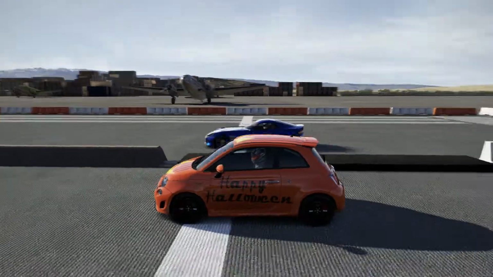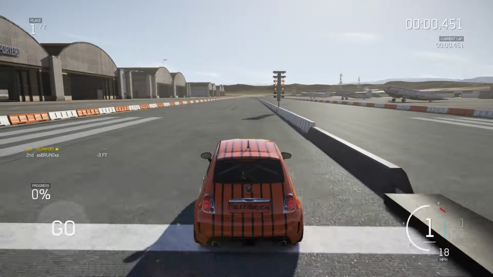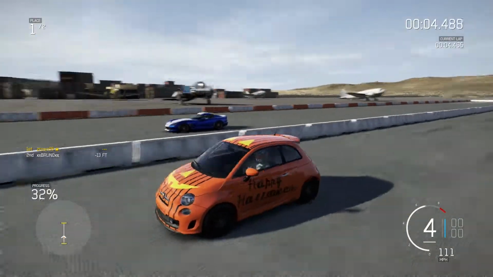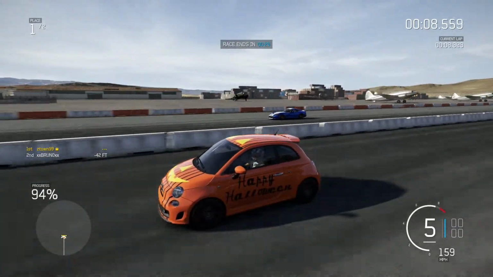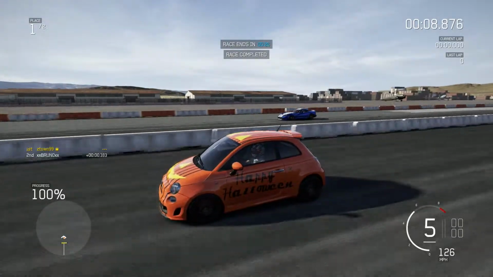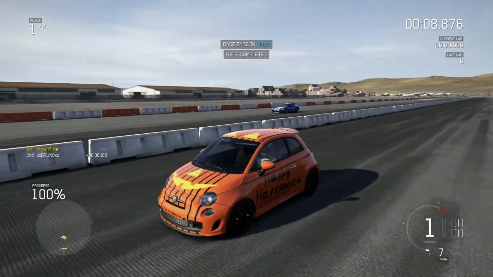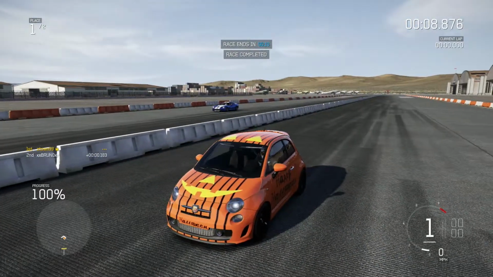Alrighty guys, so this is my first race. Looks like I'm going up against a Viper. I don't know how this thing's gonna do. Let's go. Oh my god, I'm walking him. Oh crap. What's up, Mr. Viper? You wanna go? You don't wanna take on this pumpkin.